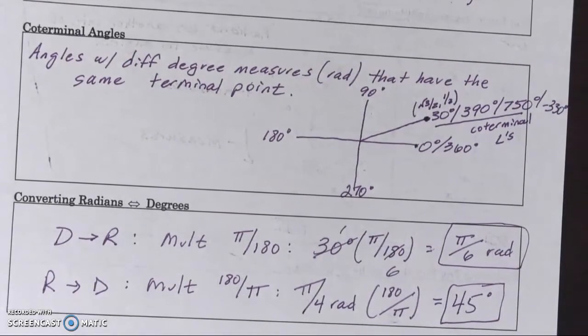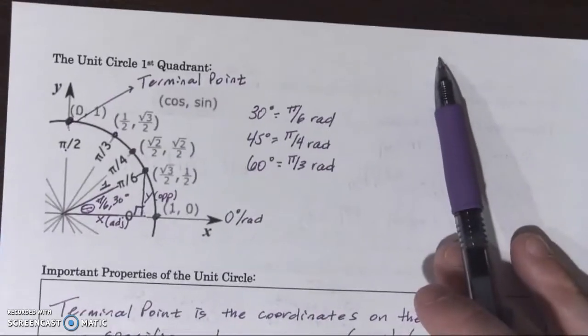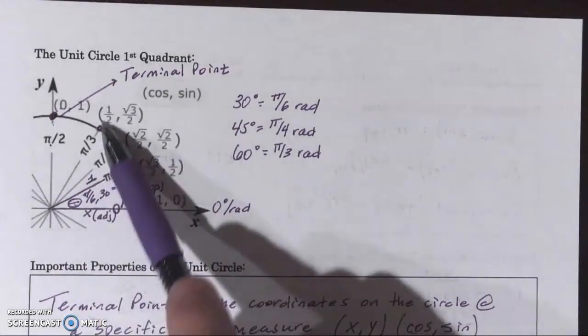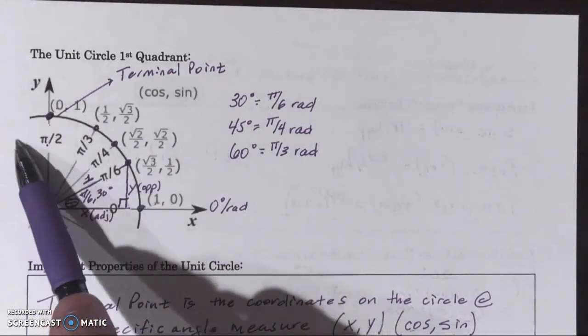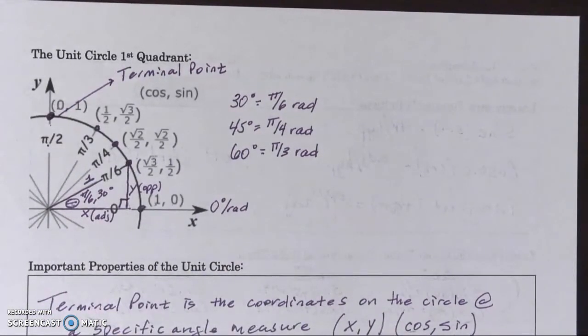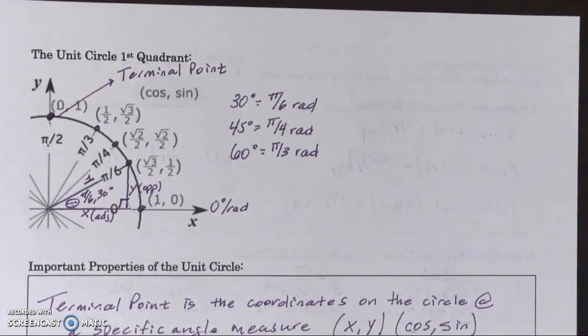Okay, but something probably pretty foreign that you're not quite used to, but it all stems from, and I don't want us to forget this, I know we have degrees and radians, and it's going to take a little time to get our minds around them. But in terms of the sine and cosine values of all of these degree measures and radian measures, including when we go to quadrants 2, 3, and 4, your knowledge of those special right triangles, the 30, 60, 90 and the 45, 45, 90, is going to be what you come back to all the time, which is why we opened with those in-class examples or that pre-unit circle video. Okay?